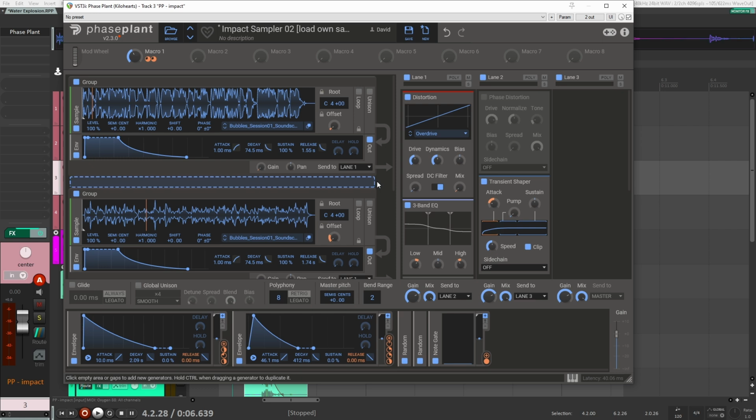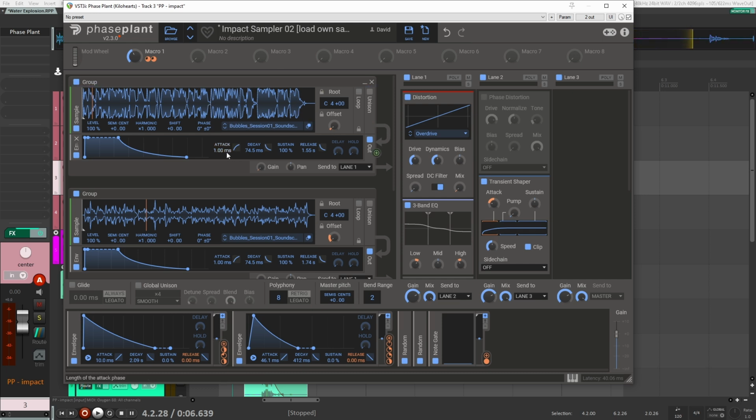All right, so this patch here, the idea was to have some sort of impact patch, but it ended up being more of the body of the explosion. But it's pretty simple, just like the other one here. So we have two samplers, and I have a random LFO here that is two different random LFOs. That one is assigned to each one individually so that they're not moving together across the sample. Basically, it's just to choose a different place across the sample to pick from every time I play, so it's always different. Okay, so that's the first thing.